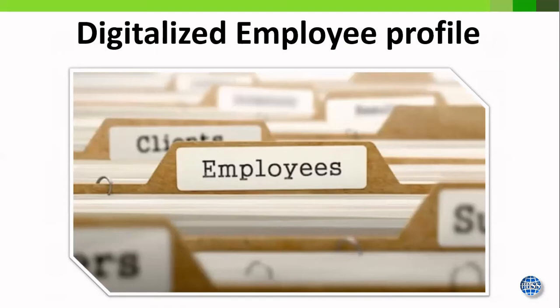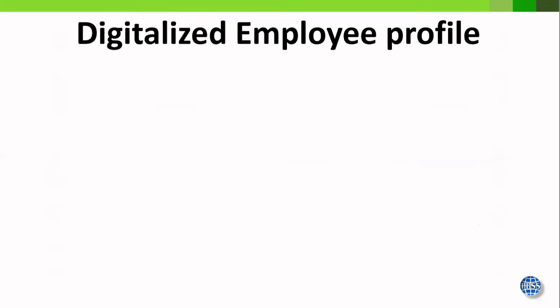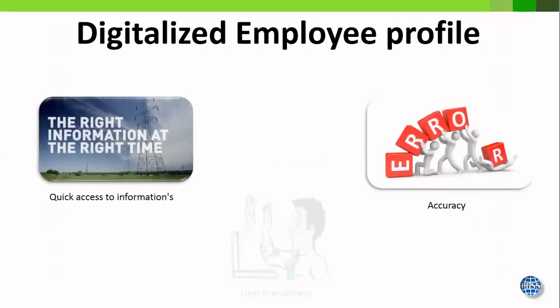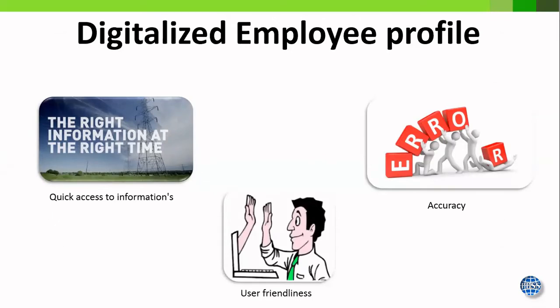When it comes to the digitalized employee profile, it mainly has three layers. There should be quick access to your information, otherwise we call it the right information at the right time. And the accuracy, that's a must you have in a system. And the third one is user friendliness. You should have user friendliness in your interface.